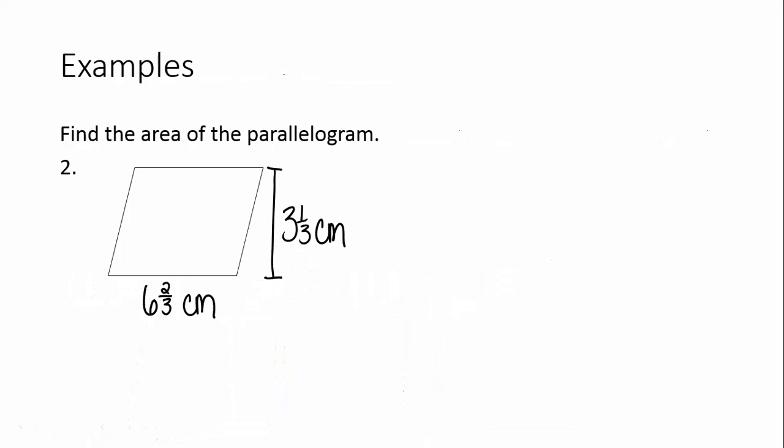So let's look at an example for finding the area of a parallelogram. Here we have 6 2/3 centimeters for the base and 3 1/3 centimeters for height. So again, area is base times height. So we're going to plug in 6 2/3 for the base, 3 1/3 for the height. Now, I don't want you to go reaching for your calculator right away just because we see fractions here. It would be very common to see a problem like this on iStep without the use of a calculator, but that's okay. We know how to multiply fractions.